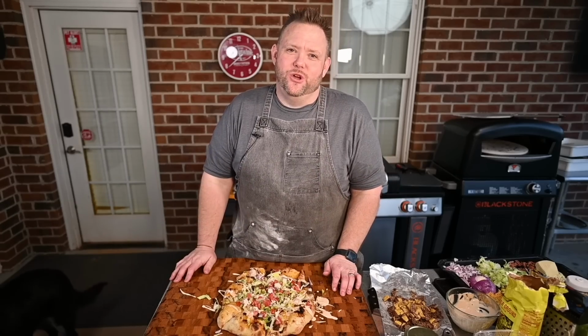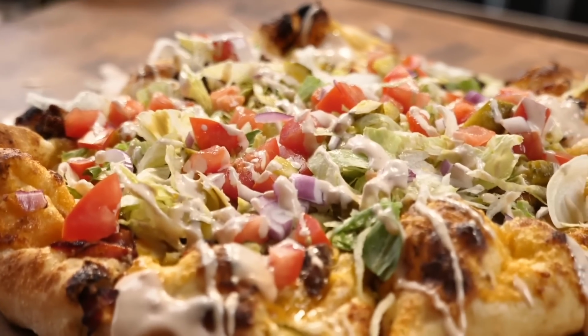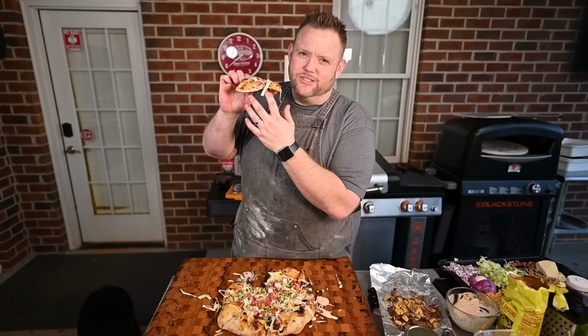Today on the show, we are going to do a smash burger pizza on the Blackstone Pizza Oven. So take a look at this. You want to know how to make this? Just watch.